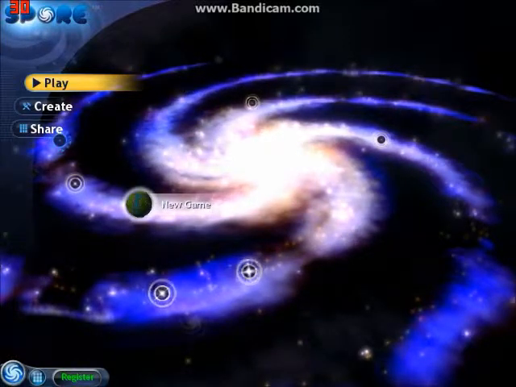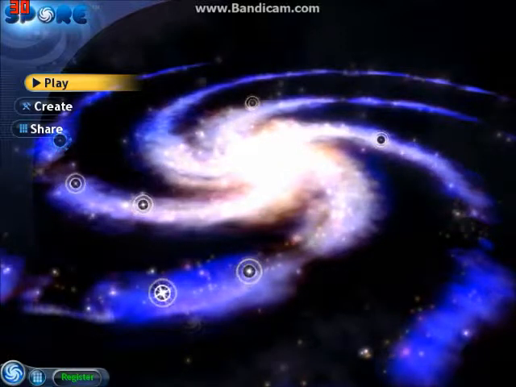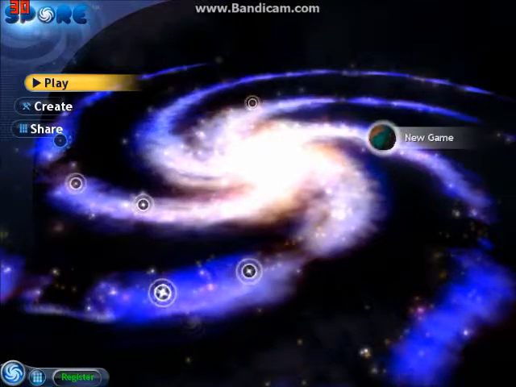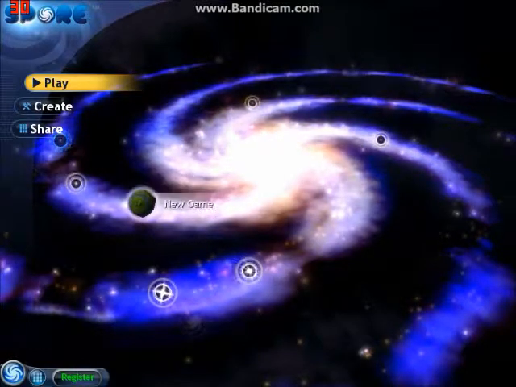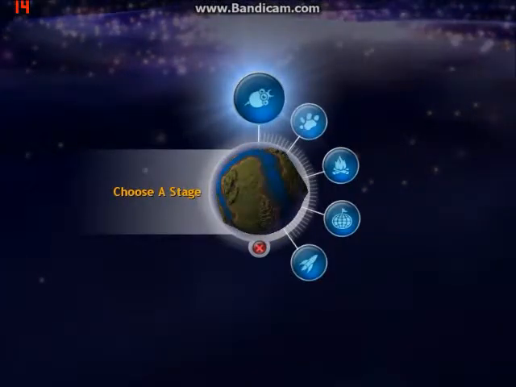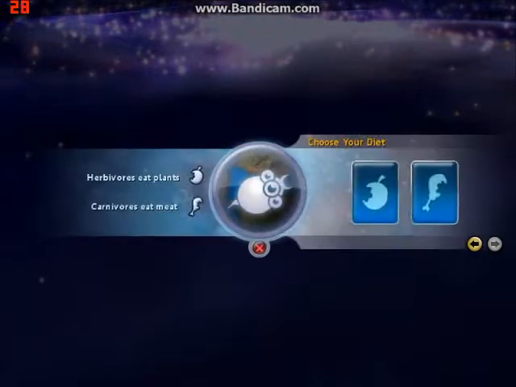So let's see, what planet are we gonna choose? Let's choose something luscious and green here. So it's one of these three. I don't think these are very luscious and green. So you know, I like this one. Big ocean and stuff. Okay, we're gonna choose this one. So we're gonna start the cell stage. So yeah, here we go.